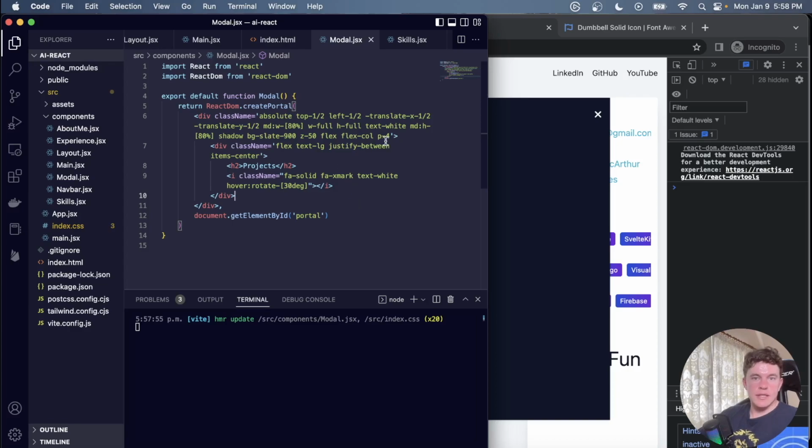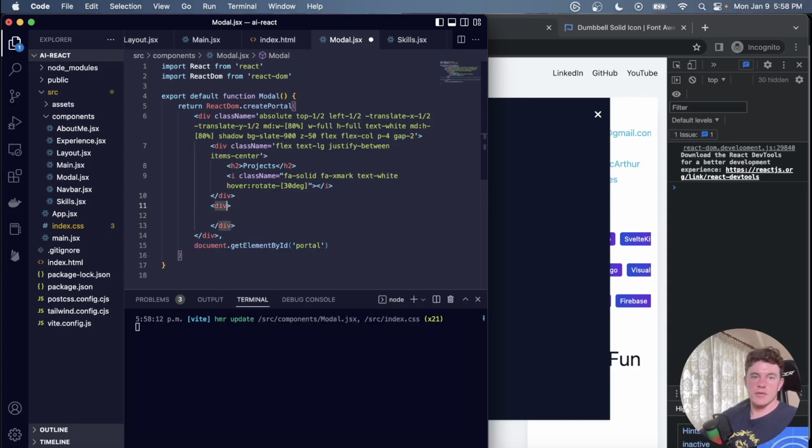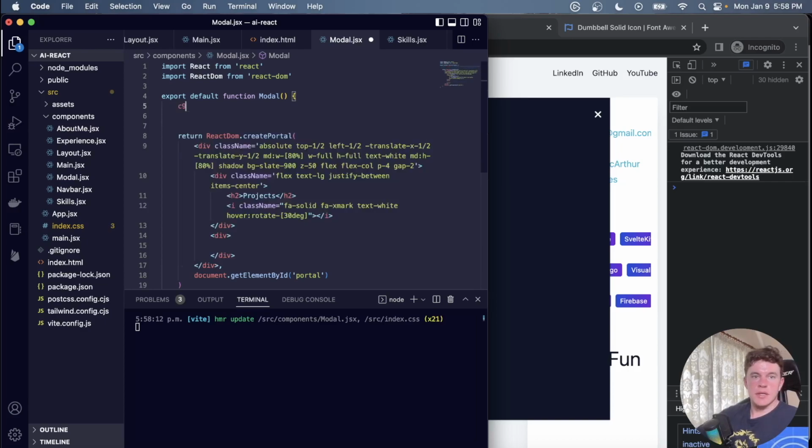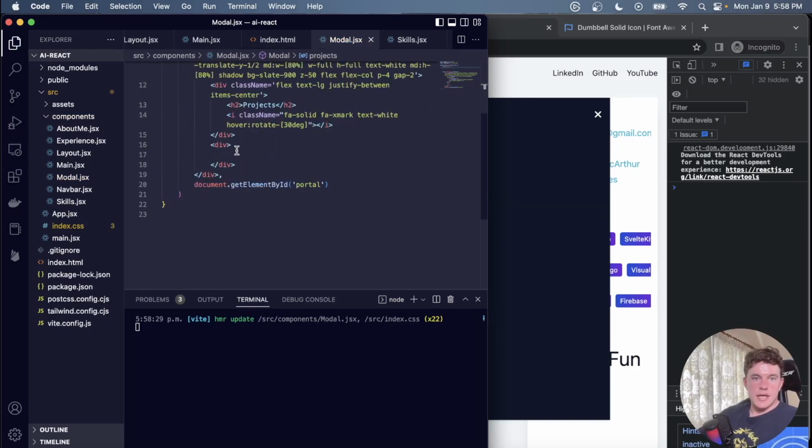And now after this div, which we might just give a gap of 2 to, we'll have a secondary div, and this is where we're going to have all our projects. So we can say const projects is equal to this, and in here we can have a bunch of objects, just like that.